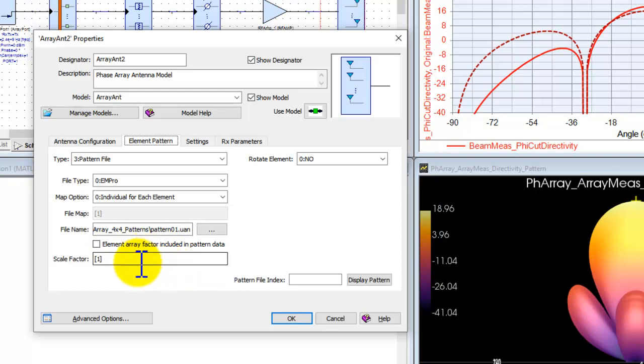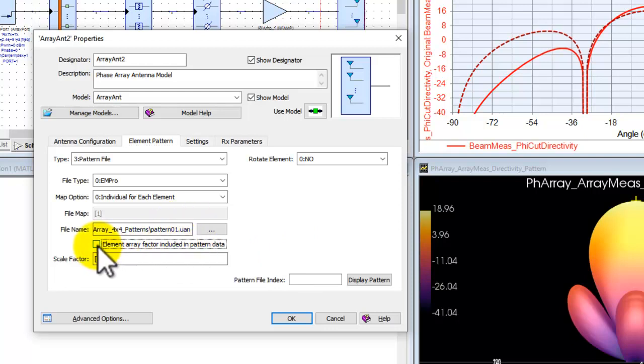Also, depending upon how you have extracted that radiation pattern, you may or may not have the array factor included. So in my case, I know when I extracted these 16 radiation pattern files, I only excited one element at a time and all other elements were silent or not excited. That means my array factor is already included in the radiation pattern which got generated.